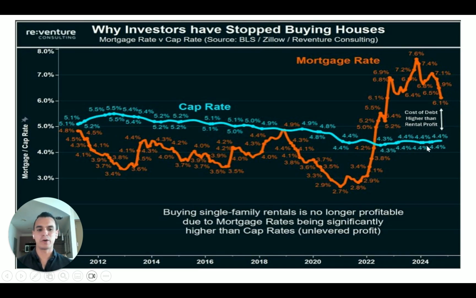So on a $1 million property, you're making $44,000, but your debt payment, your interest payment, would have ballooned to $76,000. And so here you're actually underwater, and it's the opposite of the situation over here where you were trying to arbitrage. Now you're negatively arbitraging here. It's actually costing you to hold that property. Why did investors continue to purchase properties even though they were upside down in this equation?